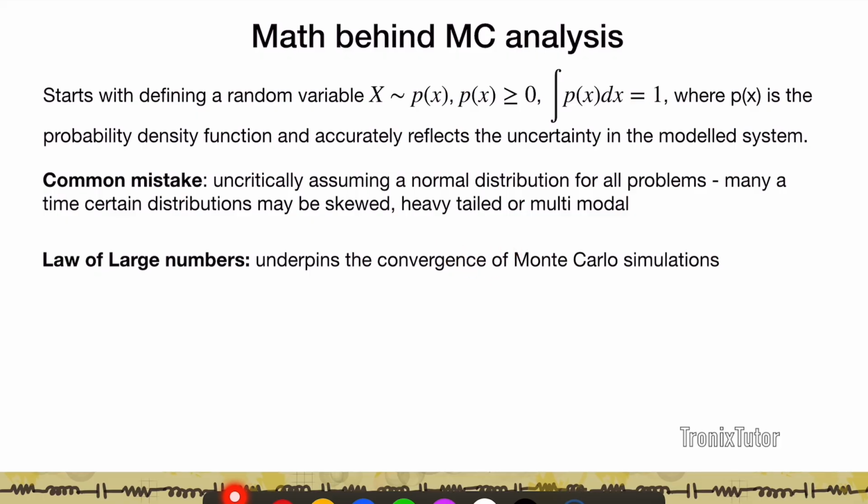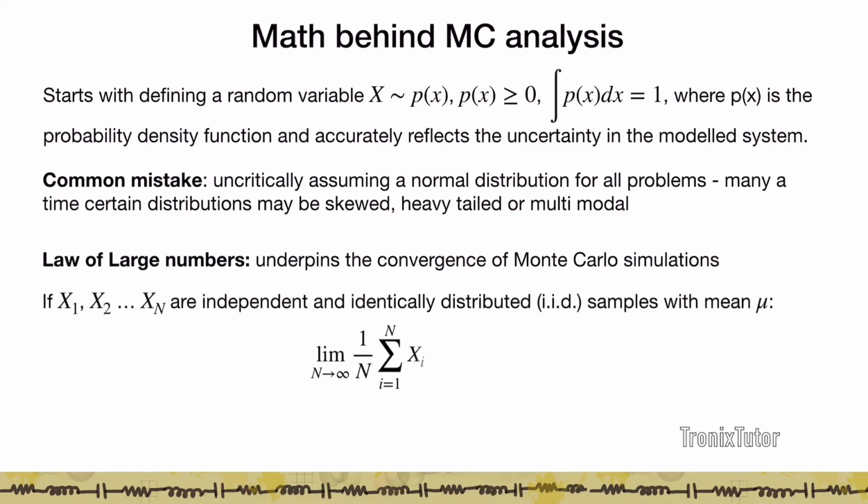Now, the convergence of Monte Carlo is basically, it comes from the law of large numbers. So if you have n independent and identically distributed samples which have been pulled out from a population with mean mu, then as you keep pulling more and more samples of this population, what you say is that the average of this tends to mu. So the larger the number of samples you put, the more closer you begin to look at the actual population, and hence you see that the average tends to mu as n tends to infinity.